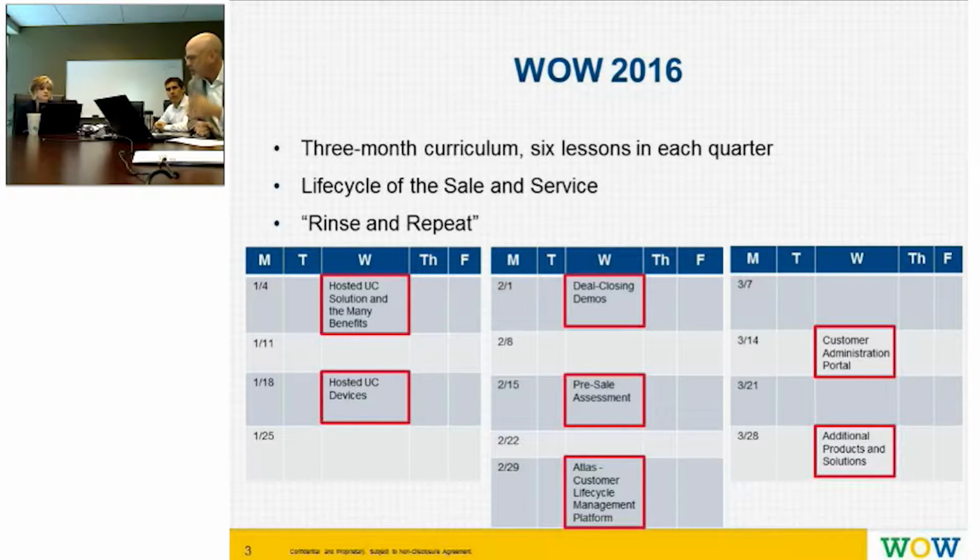And then your pre-sale assessment. That's really a sales engineer there. What is so critical to look at in the local area network? That's one of our more technical sessions. Then Atlas: how do you manage the customer life cycle, and what does that Atlas platform enable for you as well as your clients? Then we'll round it out with the customer admin portal nearing the end of Q1. And then there's that last placeholder for any additional products or solutions that we launch in Q1.